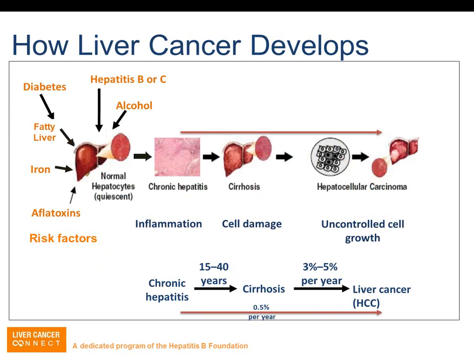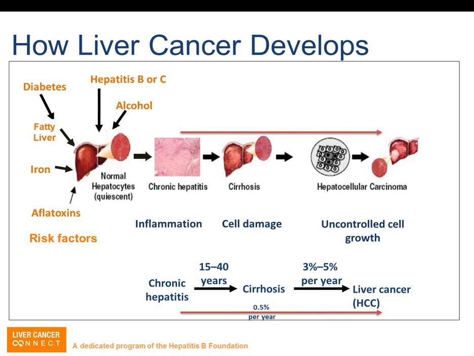On this slide, we talk about what can lead to liver injury. Up in the upper left-hand corner, we're talking about viral hepatitis B or C or alcohol. We've mentioned that. Fatty liver is the emerging crisis in liver health and liver disease because of the obesity and diabetes epidemic. We'll talk more about that shortly. Iron can hurt the liver. That's typically genetic. And then there are some environmental toxins, and aflatoxins in southeastern China, Southeast Asia, and Africa are a pro-liver cancer toxin that comes from mold on different types of grains, such as rice or wheat.